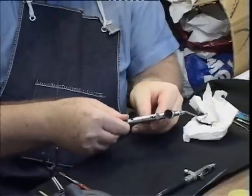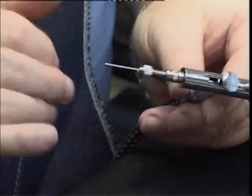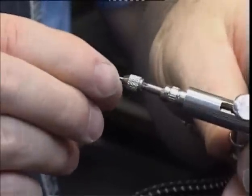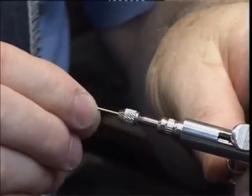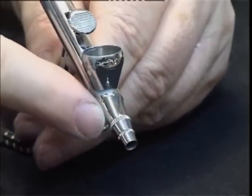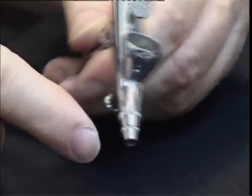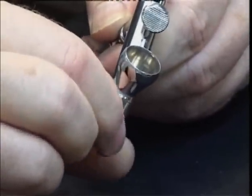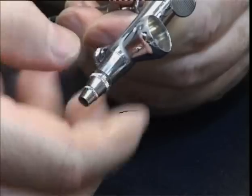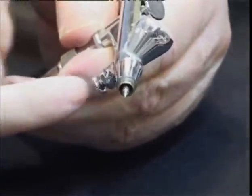You first of all undo the rear section, and this now reveals the needle. Undo the locking nut and withdraw the needle at least half an inch to ensure that the delicate point is out of harm's way when we remove the end cap. Having done that, we can now unscrew the end cap. Do this very carefully, and that reveals this tiny nozzle.